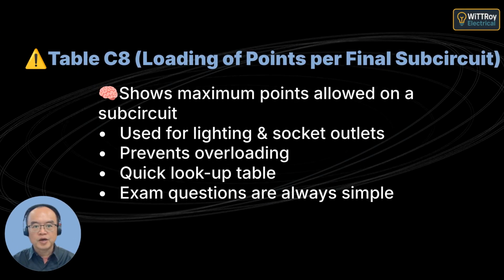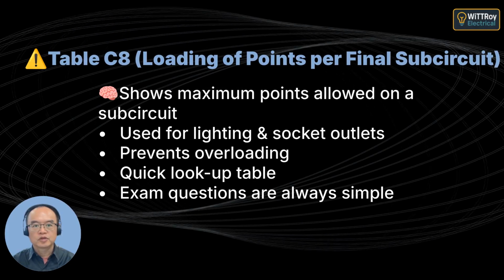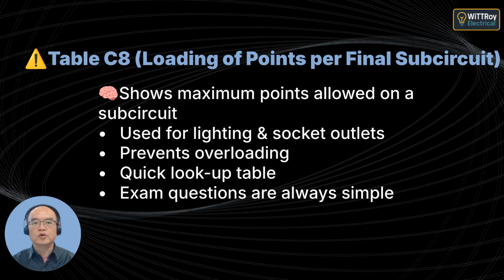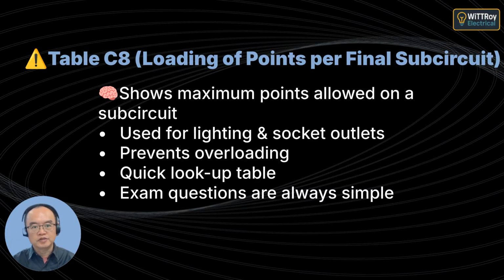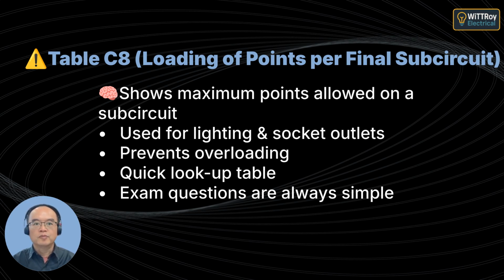Table C8 is about how many points you can place on a final subcircuit. The purpose is to avoid overloading. This is a simple table, just match the circuit rating and cable size to the allowed number of points. Exam questions are always short, such as whether a certain number of outlets is acceptable.